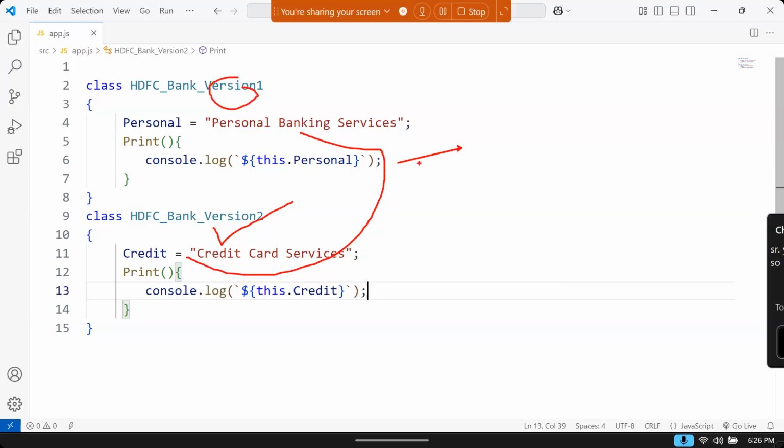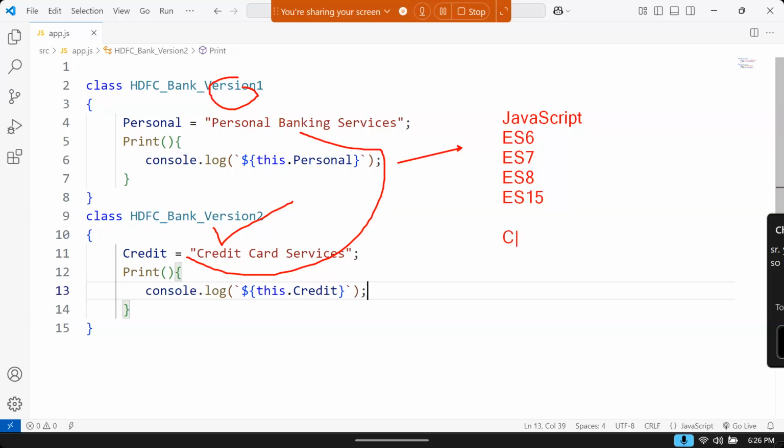If anyone asks you this question, why is a new version of software released, why can't they just modify the version? Do you know, for example, JavaScript has ES6, then the next version ES7, ES8, and ES15 is the latest version. Am I right? In every version they are adding new features.